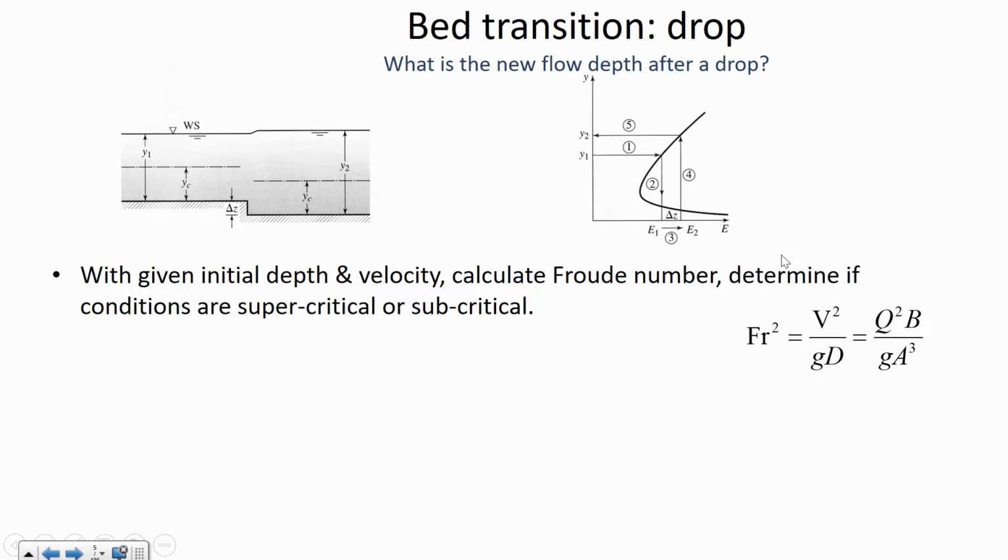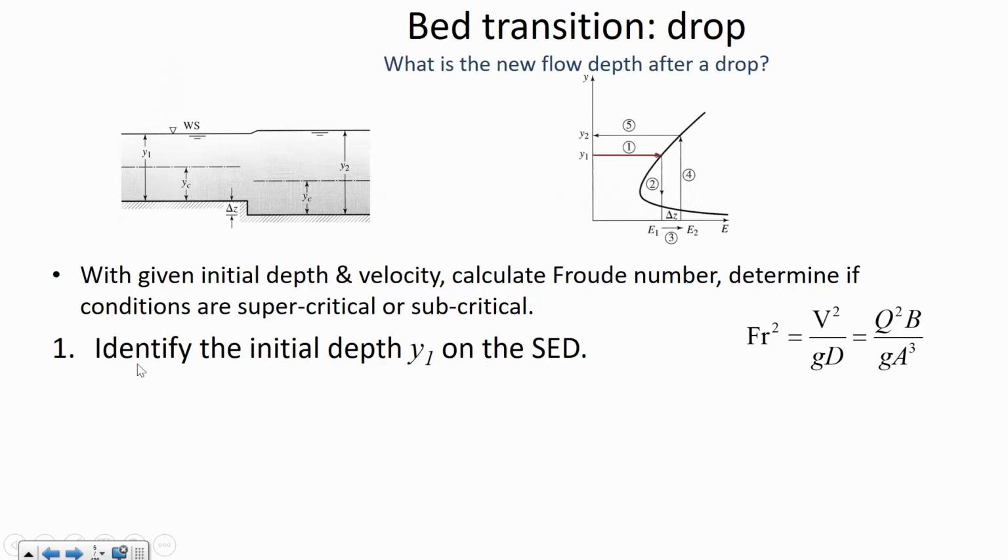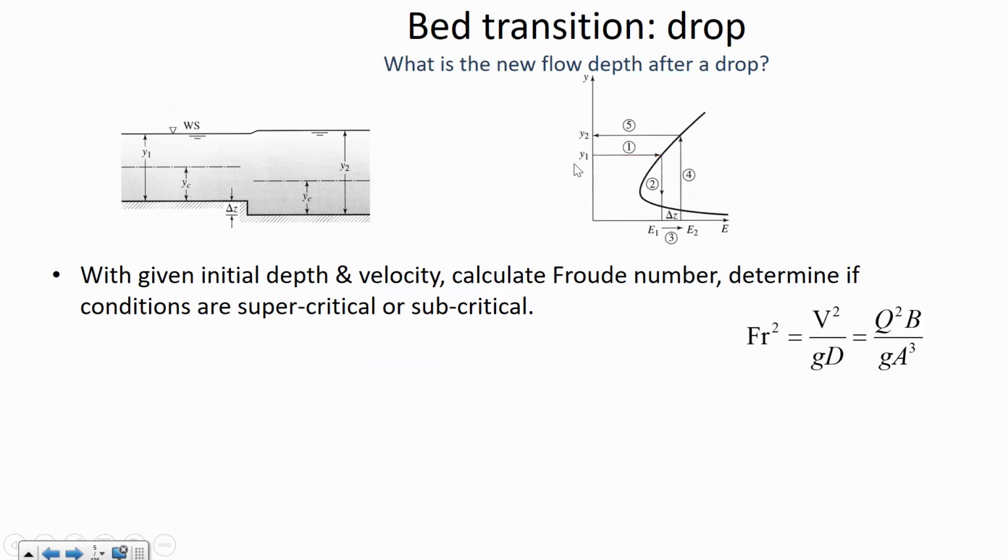Here is the specific energy diagram, and this graphical approach explains why it's going to be deeper at location 2. If we took a ruler and measured on that figure, hopefully the author made a scaled drawing. You can't always count on that, but their scaled drawing should show that the depth has increased between location 1 and location 2. And this figure explains why. Let's start with y1, because that's what we know, this depth here at 1. So identify that initial depth on the specific energy diagram.